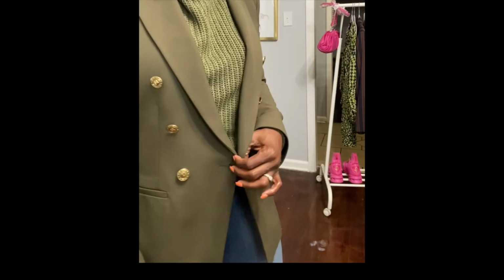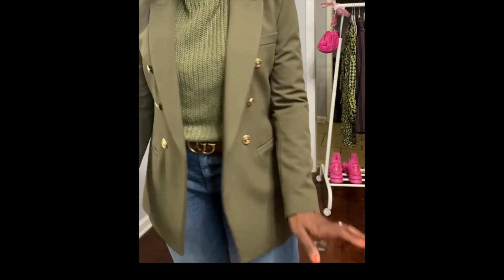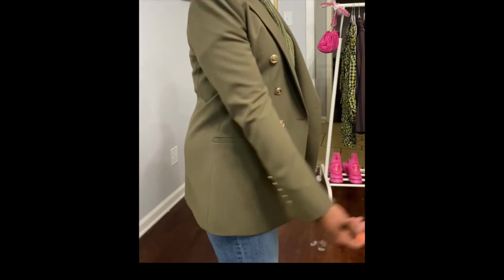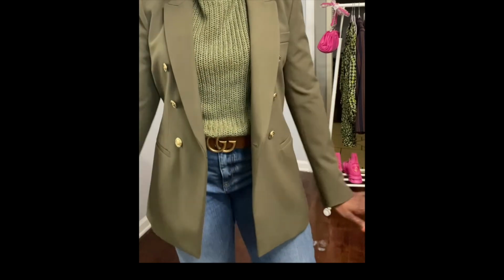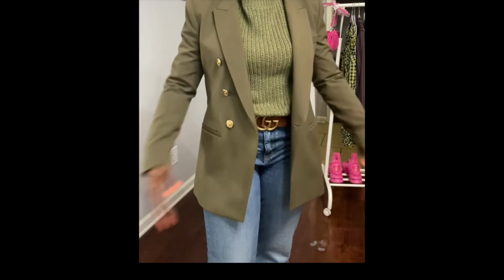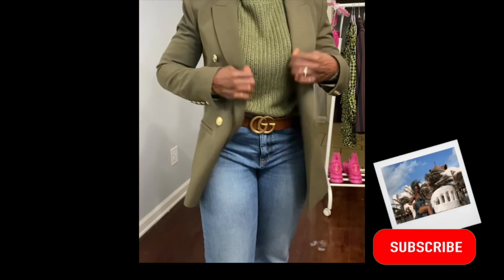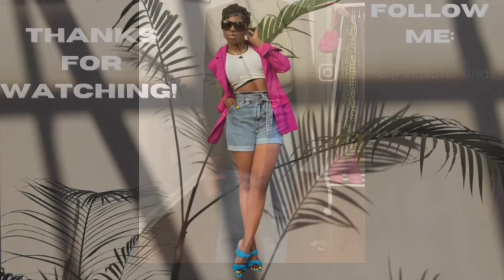Zara is really doing it with their blazers this year. This blazer is everything. I got this blazer in the size medium, and it fits well. Even though I have on the sweater, it feels real good. It's very comfortable, still comfortable. I can still move in it. I got this belt on, so you want to be able to show all your outfits.